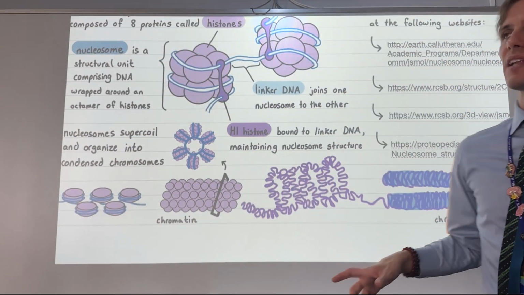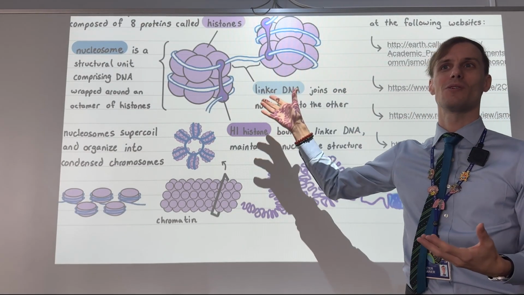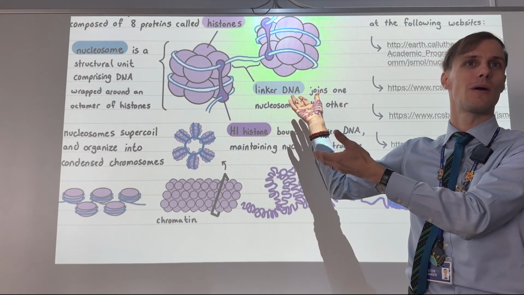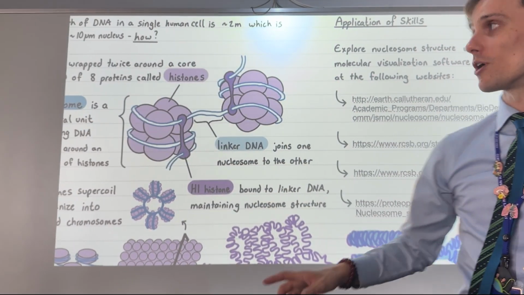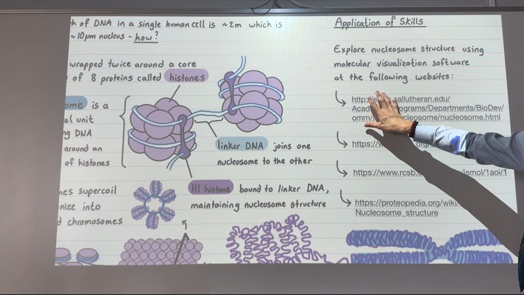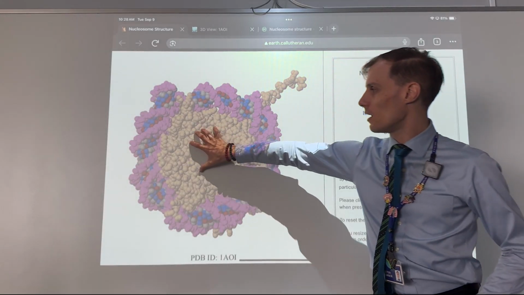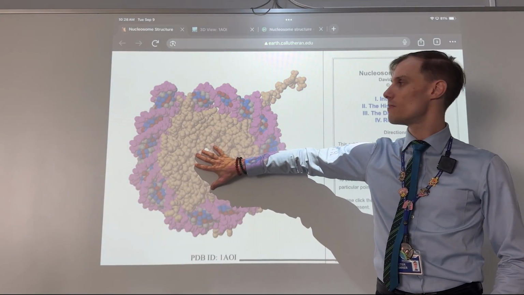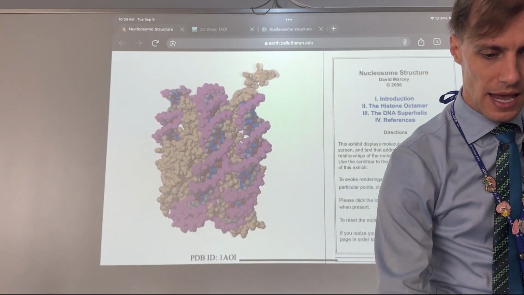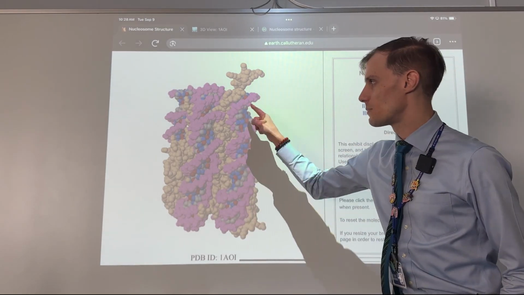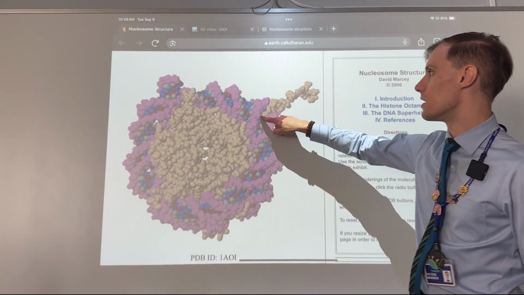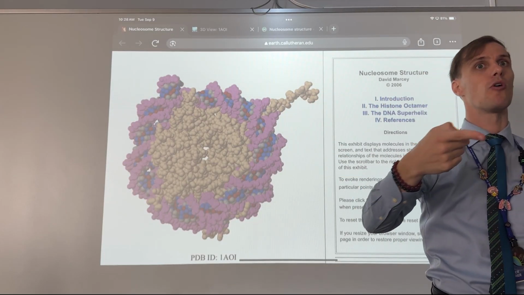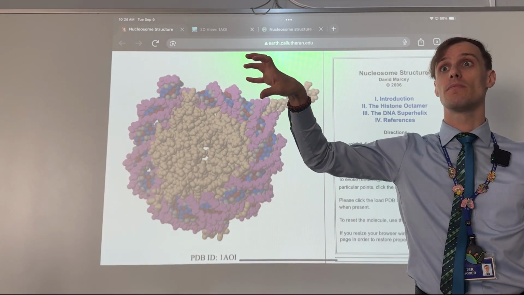It's a little lame to try to understand nucleosome structure with a 2-dimensional representation like this. So there's a few links here that I'd like us to explore. Let's go to this top link right now. In gray is a nucleosome, and notice that you have the DNA wrapped around it. This little end coming off of it is just a histone tail, and that's where I was telling you before, that's what actually can be modified by the environment.